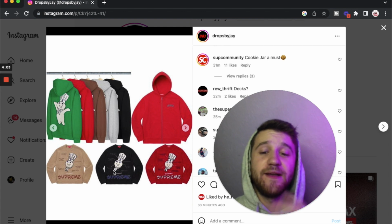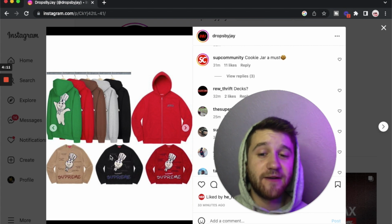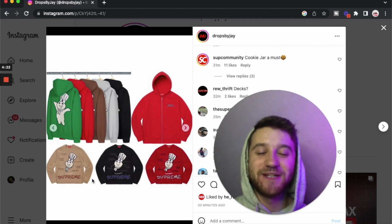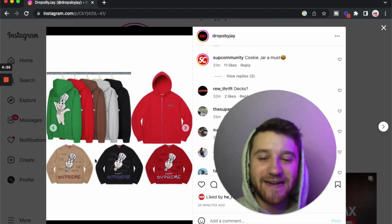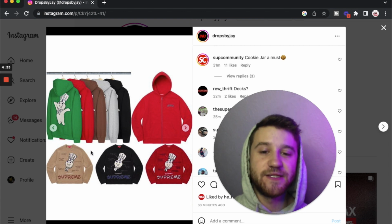Below that we have what is one of my favorite pieces of this collaboration. I'm just gonna call it the annotated sweater. I'm not sure what it's called, but I think the brown one is my favorite. I like this black one too with the blue font. And really, I just like that annotated style design on most stuff. There's a better word for it. I can't think of what it's called. I was actually watching Ink Master, and they had to do tattoos in this style. And annotated isn't the correct word, but that's what I'm rolling with. And yeah, I really like these. This brown one is probably my favorite piece so far in this collaboration.